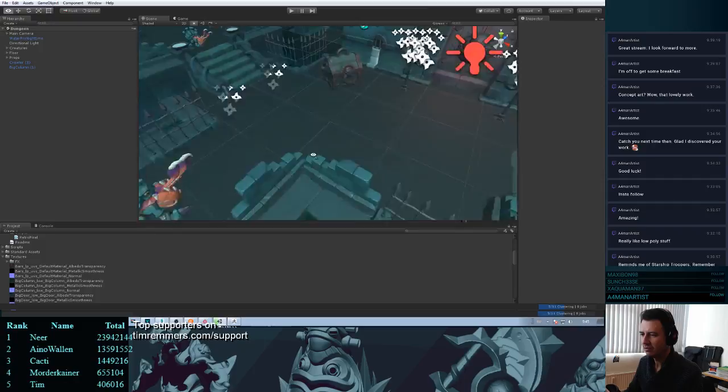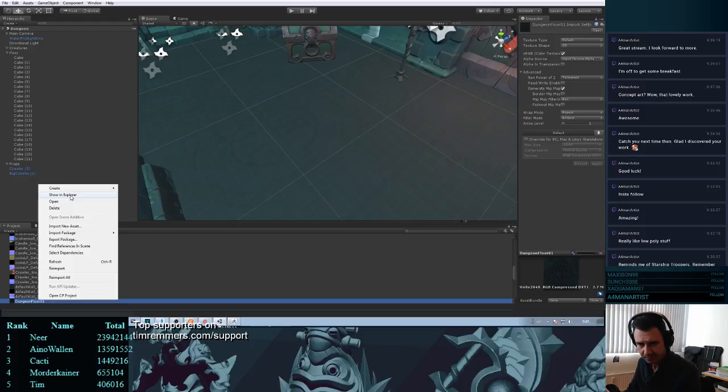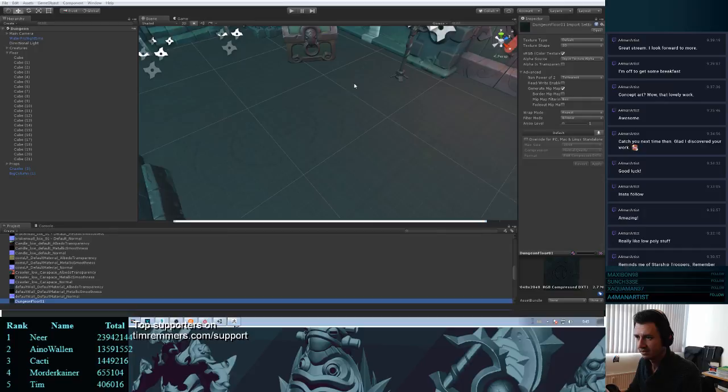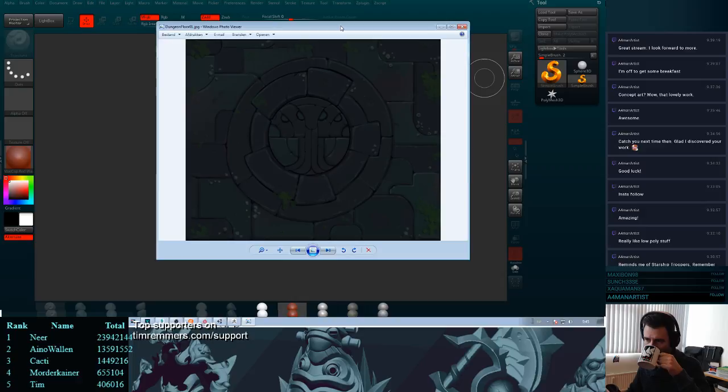Let's continue. I want to get this. Wait, maybe. Is this a better version? No. It's as dark. Okay, so I want to sculpt this floor panel. So this is just drawn. Let's find an efficient way to sculpt this.